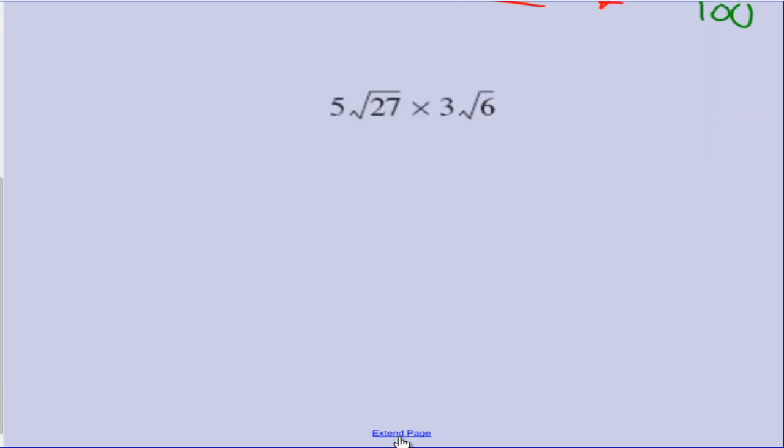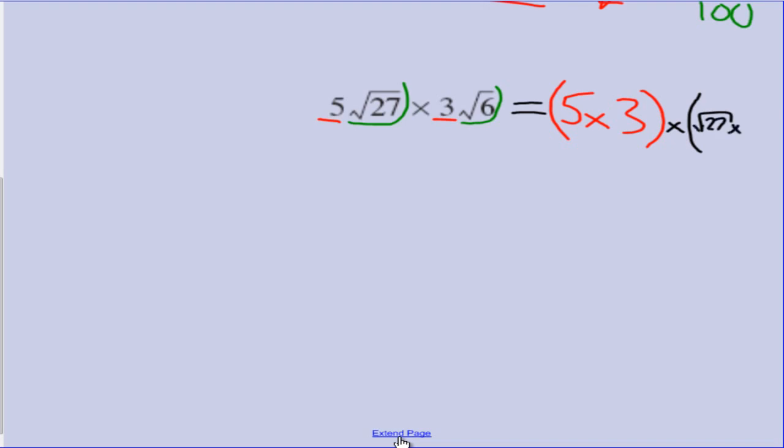Okay, this next example. Starting to get a little more difficult, a little bigger, but none of the steps change. We still need to multiply the surd by the surd, and in this new example, we now have a coefficient out the front of each surd, and they need to be multiplied together as well. So what we're going to do is multiply red by red, and multiply the green by the green. And we can do those in two separate steps. So out the front we will have 5 times the 3, and we can put that in brackets, and dealing with the surds, we can have the square root of 27 times the square root of 6, and we'll close that bracket off.